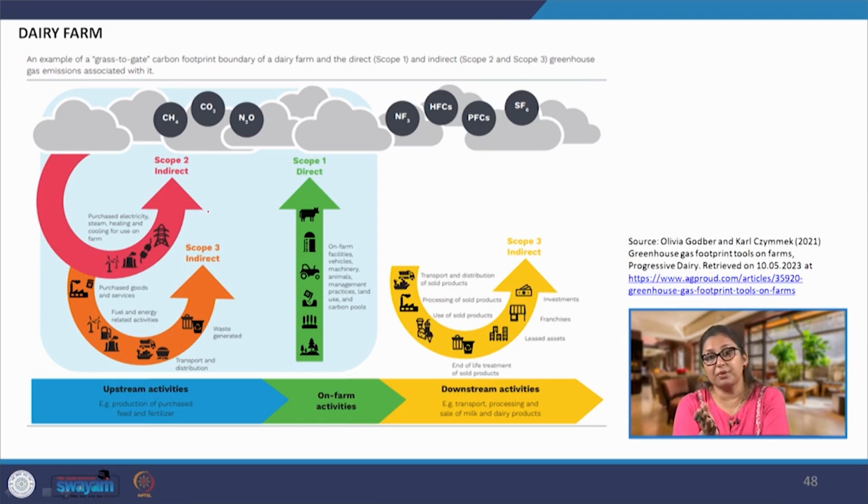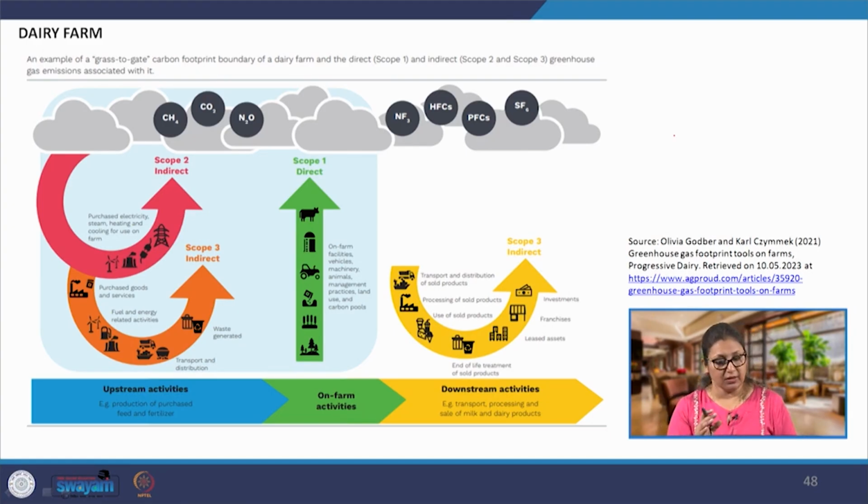So, if you remember, when we were talking about direct emissions, we were talking about process emissions, and then we had stationary emissions and mobile emissions. Now, if we look at the dairy farm here, we can clearly see that the process emissions are different from the industrial units, as we normally understand that the GHG protocol might be applied only to industrial units or corporates or the service sector. But here, when they applied it to a dairy farm, the processes are pretty much organic in nature, but they also cause emissions, and that is what has been identified.